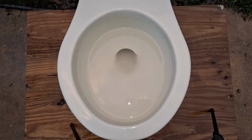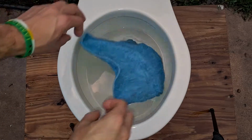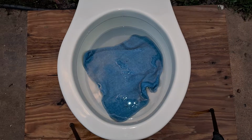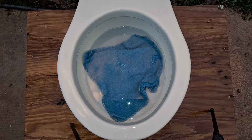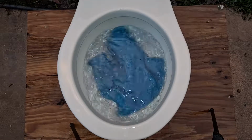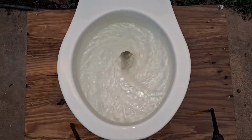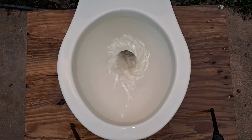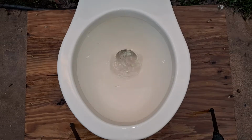For the first test, let's see if it can take a washcloth. As far as I know, there's nothing in the trapway. It might have some mineral buildup, but I think I got all of that out, so I'm guessing that it will pass perfectly. It did perfectly as expected.